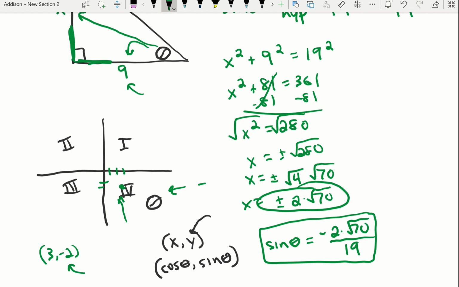So that's why we have to make sine of theta, this value here, negative, because we are working in the fourth quadrant. If you want to do all the other quadrants, both x and y will be positive here. So cosine and sine will be positive in the first quadrant. In the second quadrant, cosine will always be negative and sine will be positive. In the third quadrant, both will be negative. And then in the fourth quadrant, cosine will be positive and sine, like we just learned, will be negative.